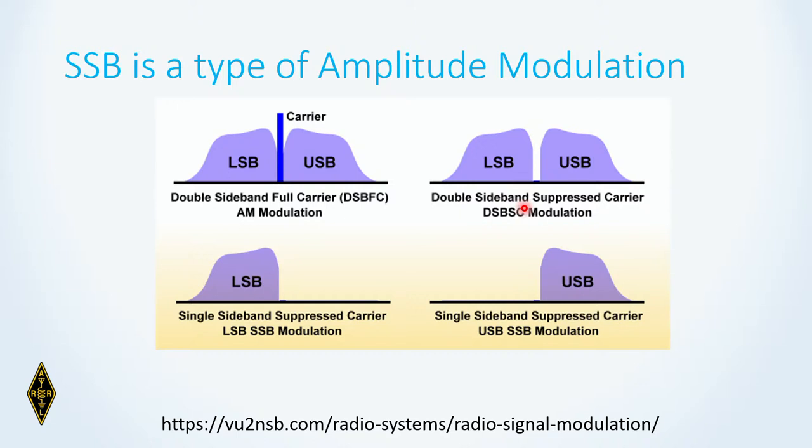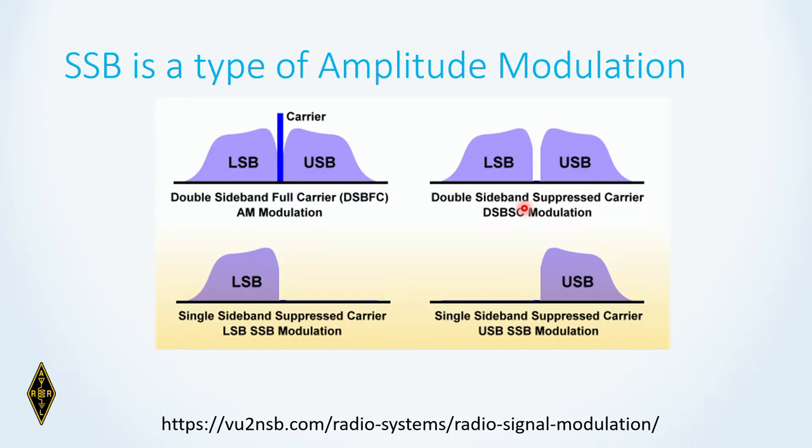That is possible. In fact, when I used to work for the Voice of America in the early days before satellites, this was a way that VOA used to send two program streams to an overseas station. They would send one program stream, let's say in English, on lower sideband, and they'd send another program stream, let's say in Swahili, on the upper sideband. And at the receiver site for the transmitting station, they'd be able to take one or the other and feed them into transmitters for rebroadcast. Here's our single sideband, lower sideband, and upper sideband.